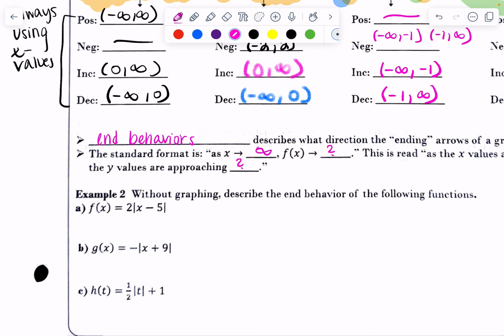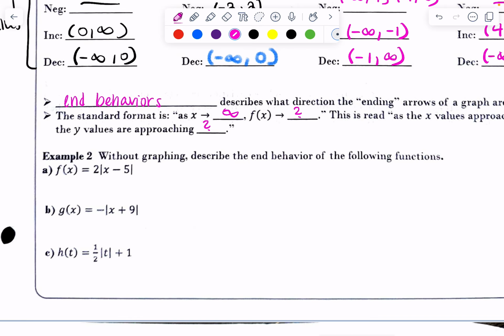So, without graphing, let's take a visual as we're going. We know this is absolute value, so we know it's going to be a v. It's going to be on the right-hand side of my graph. So we know it's going to look like that. Doesn't really matter as we're approaching. Our arrows aren't changing. They're not going crazy.